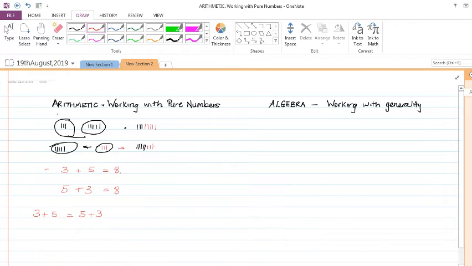And we find this to be true at all times. It doesn't matter what the number is. If I use 10 and 6, 10 plus 6 equals 6 plus 10. 9 plus 5 is equal to 5 plus 9. And therefore we can make a general conclusion and say, if we are adding numbers, A plus B is equal to B plus A. And as a matter of fact, I'll qualify it a little bit more strongly and write A plus B is always equal to B plus A. This sign means always equal to.